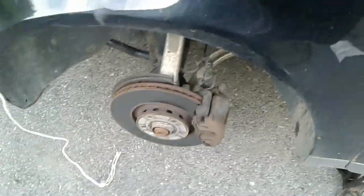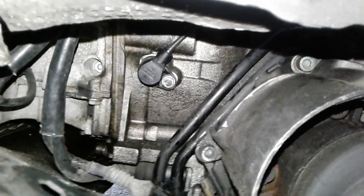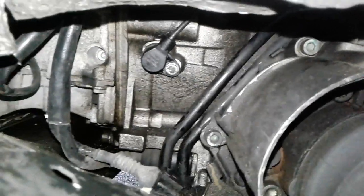Now to get to the actual sensor, you have to take off the front driver's side wheel and get all the way down in here and go around here. And there it is, right back in there. That's the crankshaft position sensor, and it's only held in by that single bolt. So once you take that out and switch the metal piece over, you can put it right back in and tighten her up. And it's simple as that once you know where to find it. And again, the top is up here.